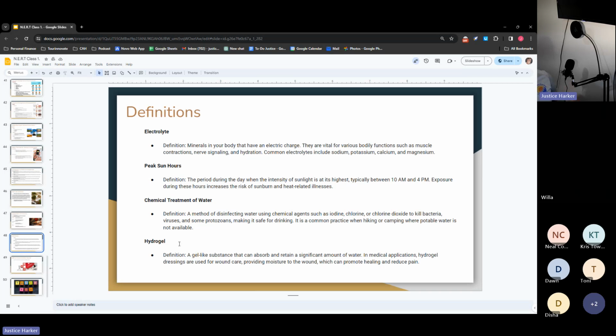It's actually funny to jump on Neil's point. Something I don't cover, but it's definitely worth adding in, is just the different times for each one of these chemical treatments. When I was in Africa, this was the first time I ever did chemical treatment of water. I did it completely wrong, and I ended up with terrible burns in my mouth because I was putting the chemicals in and then drinking it immediately. What I did wrong is I just went to the local outfitter and put too much faith into the sales guy and didn't do my own homework.